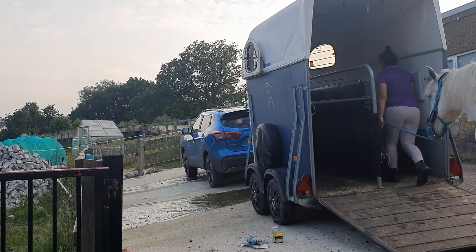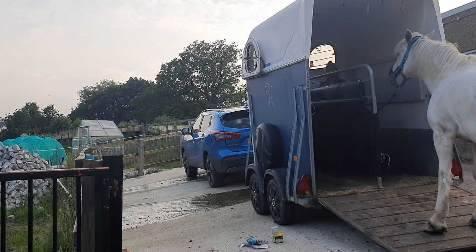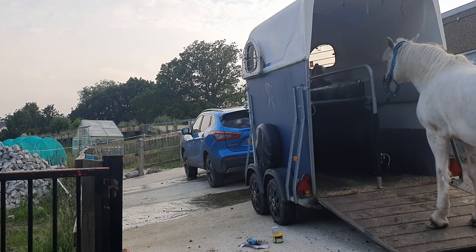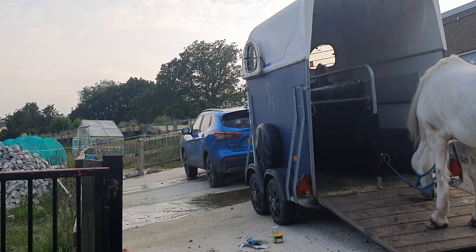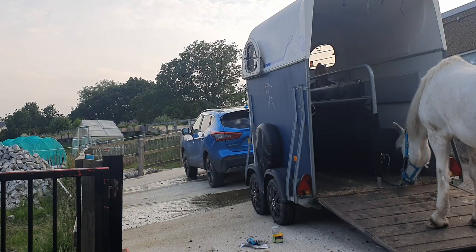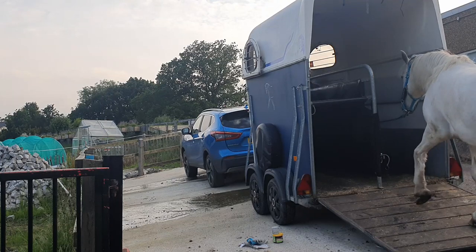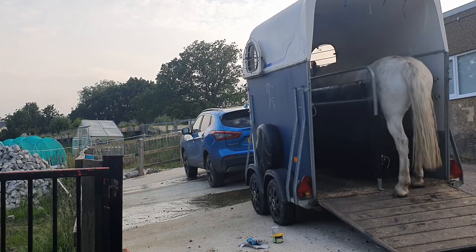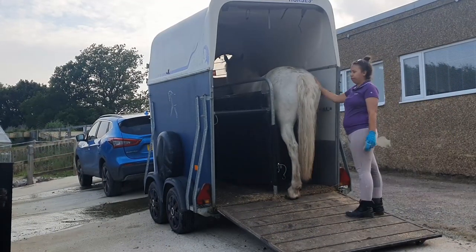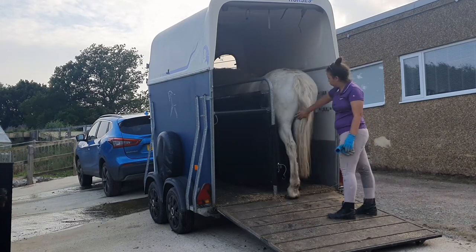And then here I am walking on, and again she does think about it, but she puts her feet on the ramp. And then she does like to stop after she's put her front feet on. And again, I just show her that her hay's in there and that I'm not pulling her or causing any kind of pressure. She's the one that needs to decide if she's gonna go forward or backwards. I found that the more you pull, the more resistant they are. And then they don't feel that they have a choice, so they will just go backwards. And they are a lot stronger than you.